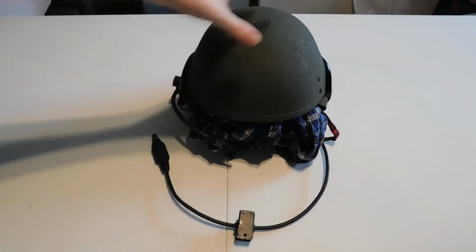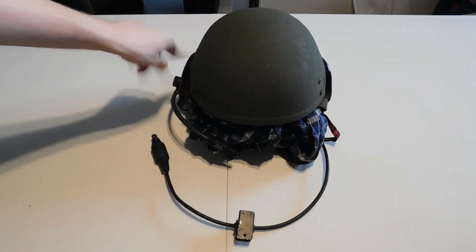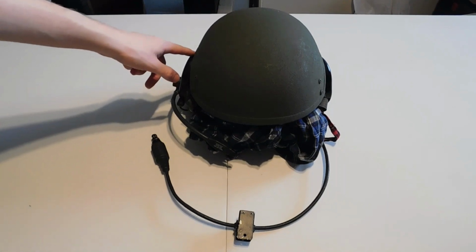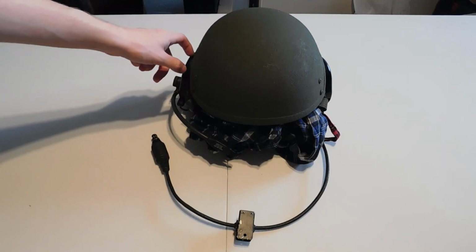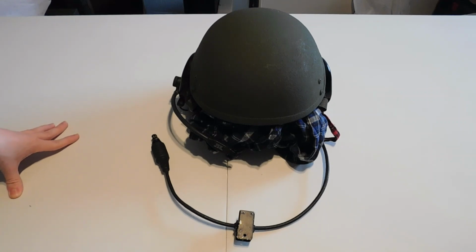So the PICVC Helmet, which is essentially a product of Boys, who's the manufacturer of the ear cups, improves. From what I gathered from the bit of research I was able to find, because I did try to find some research about this thing since I did own it for over a year, this was adopted over other things because of the noise reduction capabilities of the headphones. And it features many other things as well.